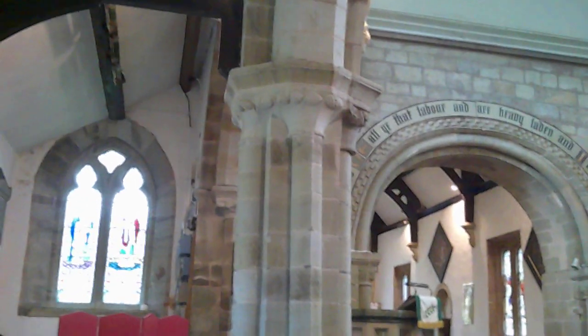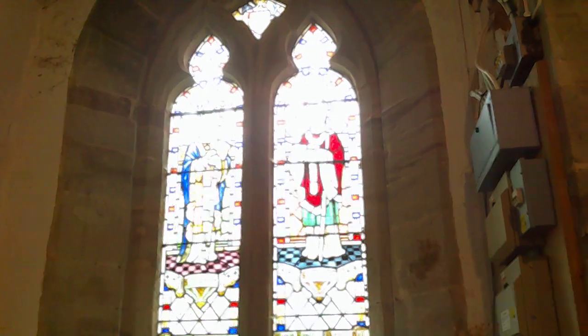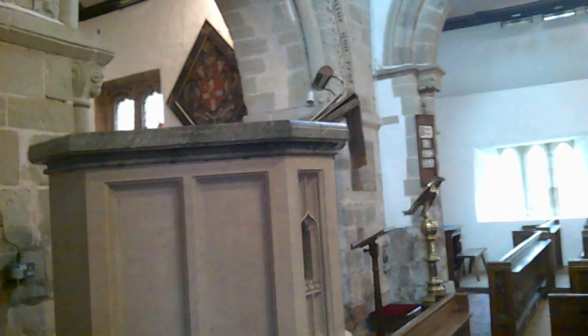A lovely Norman chancel arch, quite big, of course. But you can see the form here is a little bit more elaborate. You've got a nice arcade. You've got these wonderful clustered columns, which is all part of in some sense showing off, but also a demonstration of the status of the building. You've got memorials here. There's a window that is dedicated, 1946, and it's got pictures of St Augustine of Canterbury. Augustine of Canterbury, of course, is the chap who re-evangelizes southern England. And there's Gregory the Great. He is the Bishop of Rome who sends Augustine out on the mission, for whom also Gregorian chant is named, although modern Gregorian chant isn't really Gregorian, it's a development since Gregory.